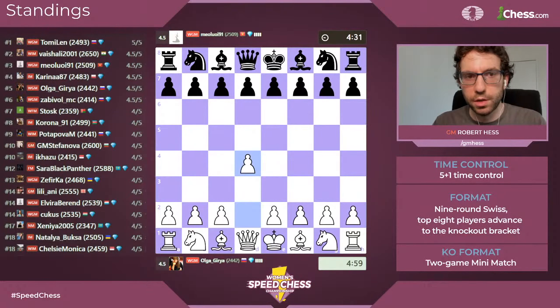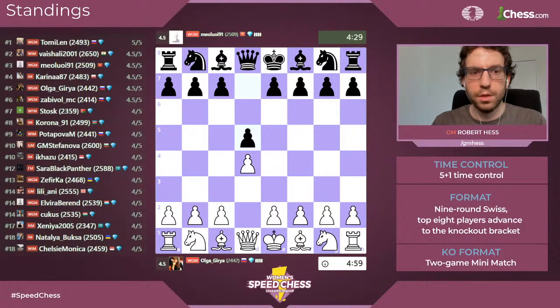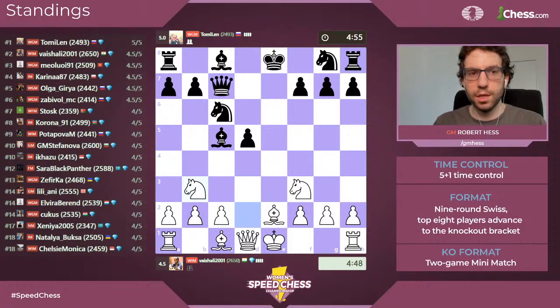So d4, opponent again not at the board at the start of the game, but finally has a move. So let's go to board 1. We have Vaishali taking on Elena Tamilova. So this position has an isolated pawn.